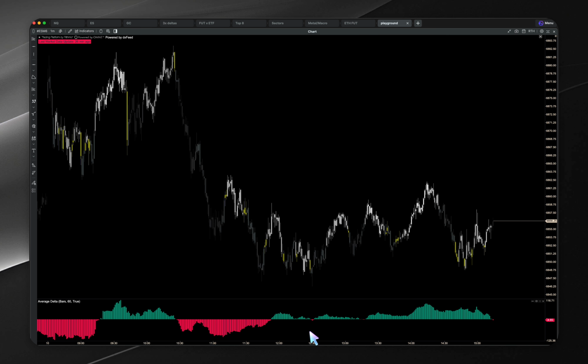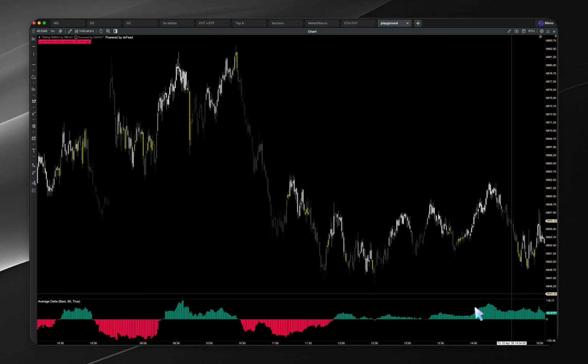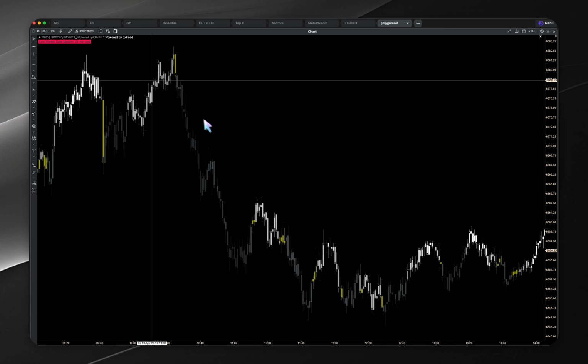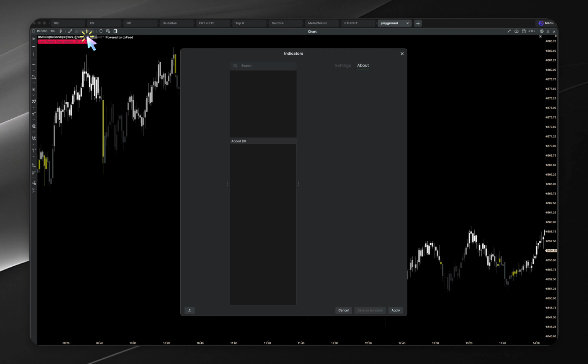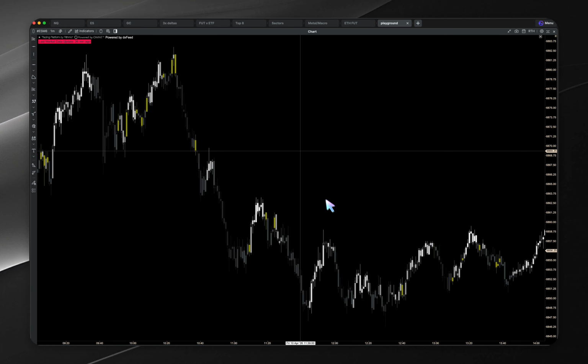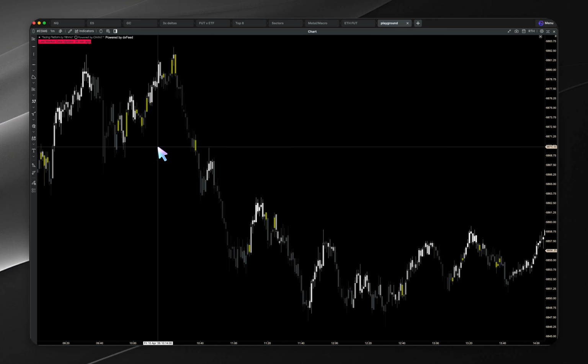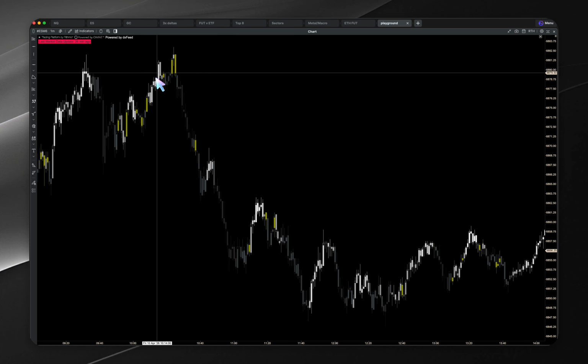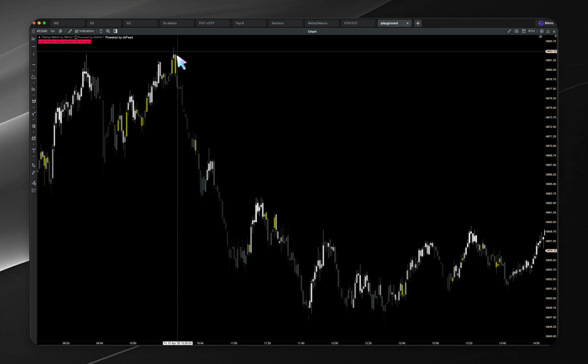I guess let me take this off now. So this is looking at the rolling 15 period. I like to oscillate between 15 and 5. So you can do 15, or you can do 5 if you want to be a little bit quicker. Basically, what this is doing is coloring the candles based on positive delta. And if we're crossing or near zero, it gives you the yellow, so it's neutral.